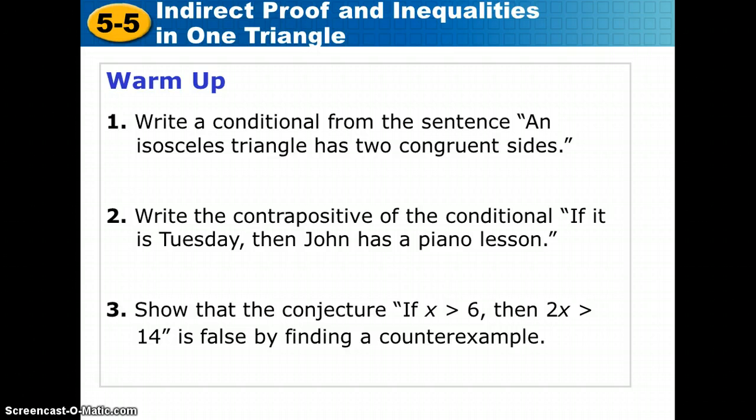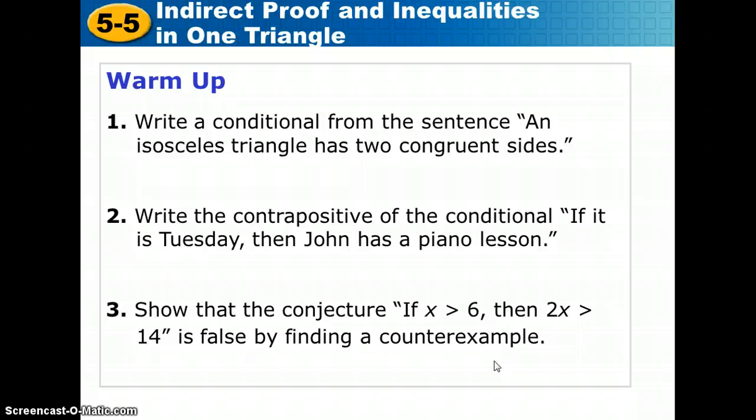And then once that's done, if you would complete these warm-up problems, you will need to remember how to write a conditional statement. That is any statement in the form if blank, then blank. Make it an if-then statement for number one. And the contrapositive of the conditional given to you. Remember, contrapositive is where you change the order of the hypothesis and conclusion, and you negate both parts. So you add the word not in, or make it the opposite of what it says. And then for number three, show it as false by giving a counterexample, something that satisfies the hypothesis but does not satisfy the conclusion. Take a few moments and come up with some answers.